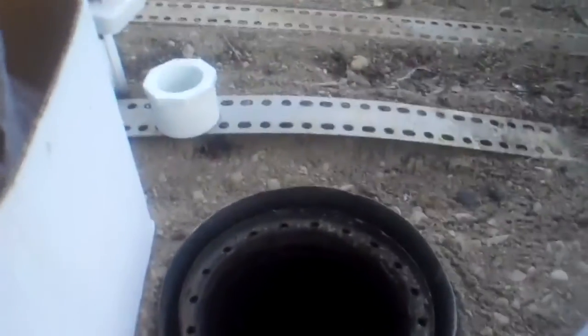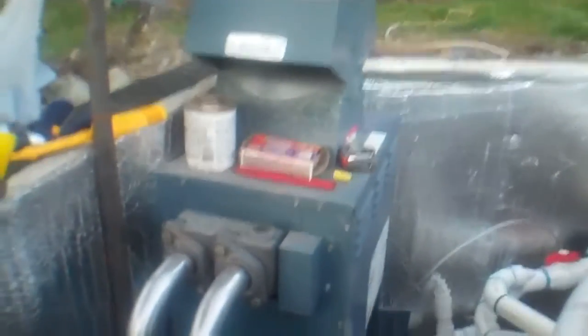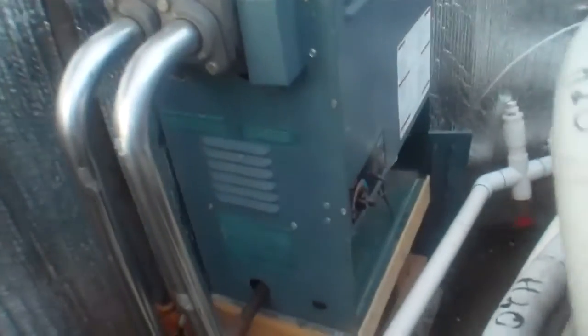I have two sources of heat. This unit here is something I came up with — essentially a 55-gallon drum that I modified with coils inside. Those two-inch-and-a-half pipes run straight through into the stove and through the top. This other unit is a propane-fired Ray-Pack spa heater — I think it's around 55,000 BTUs. It's a boiler that runs on propane and is plumbed into the hot tub.